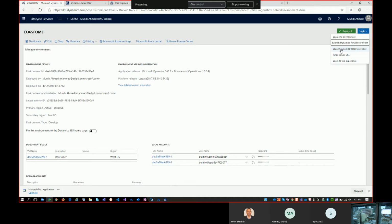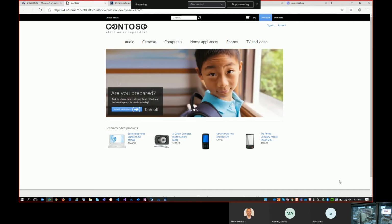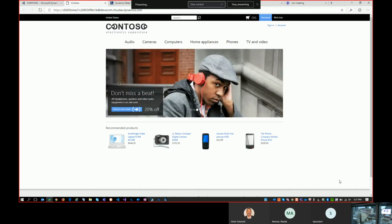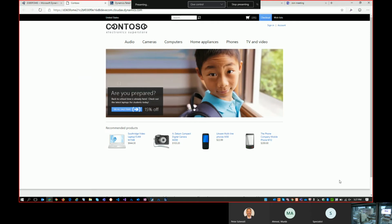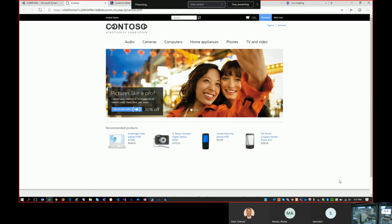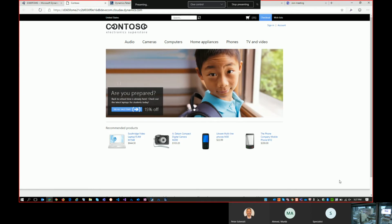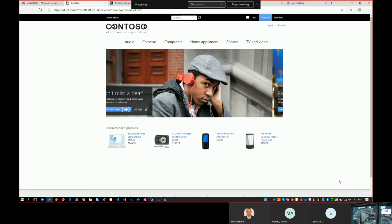The last piece that I want to show you is the e-commerce. So e-commerce isn't something that you deploy straight away to production. It is essentially a code sample, because when it comes to e-commerce, people are using best of breed out there, be it Magento or other best of breed e-commerce solutions. And a lot of times customers already have an e-commerce site that they have invested heavily in and want to integrate. What this is doing is showing the potential of working with the back office: how to do the integrations, the products, the prices, the inventory levels, the fulfillment, and the payments.